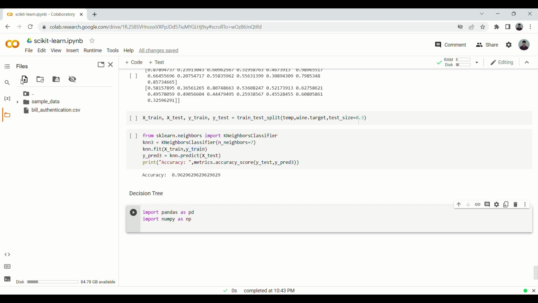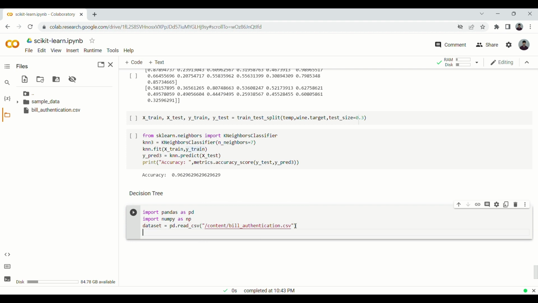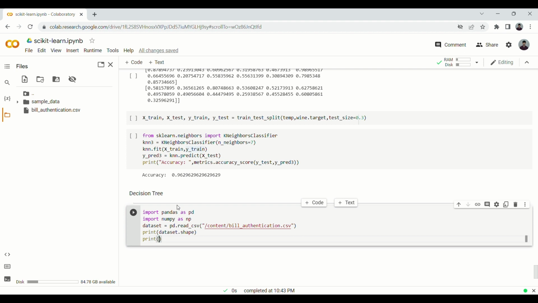So you have to upload it. Once you download it, you have to upload it to Google Colab if you're using it, and you can use this icon over here to upload, and it will be uploaded like this as shown. Then you can just copy path, and we'll paste it in this command. So dataset equals pd.read_csv, since this is a csv file, and now I have to paste the path over here. I've pasted the path, and that should read the dataset. Now we will just print the shape, dataset.shape, and we'll also print the first few rows like always. Head.